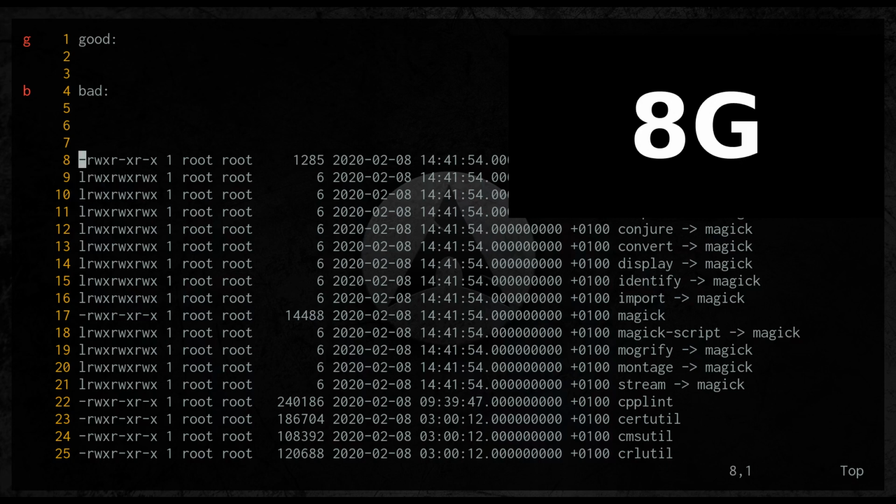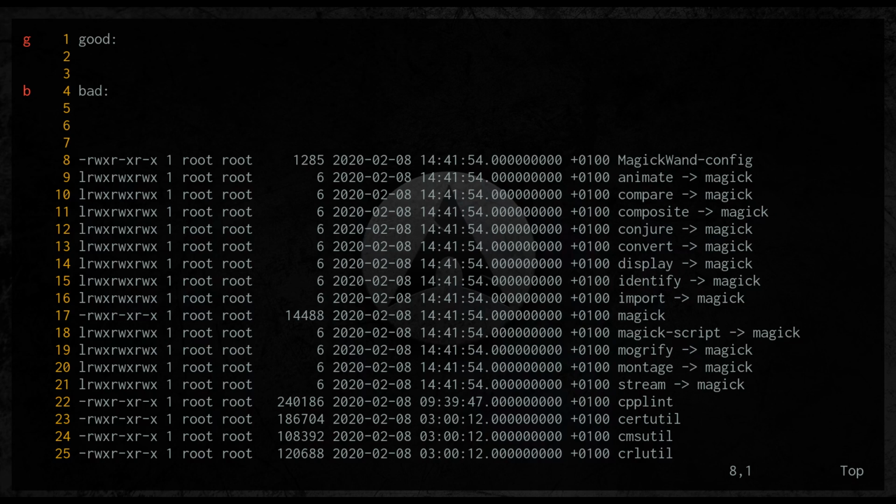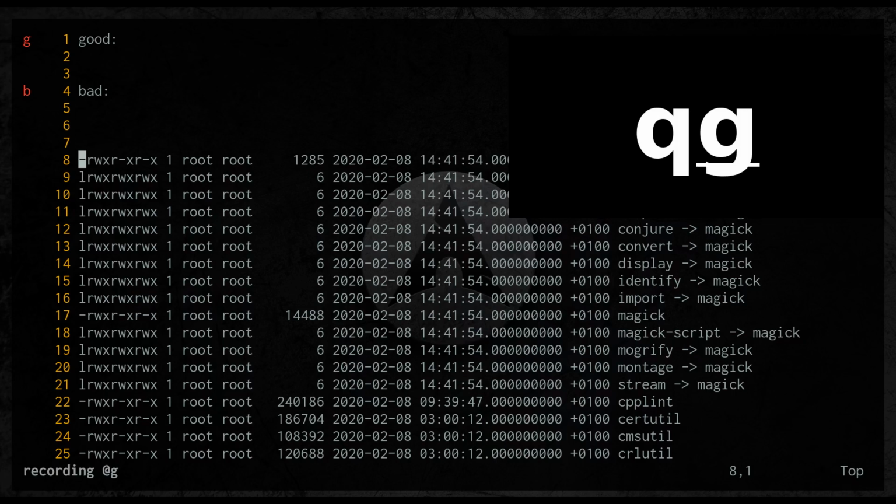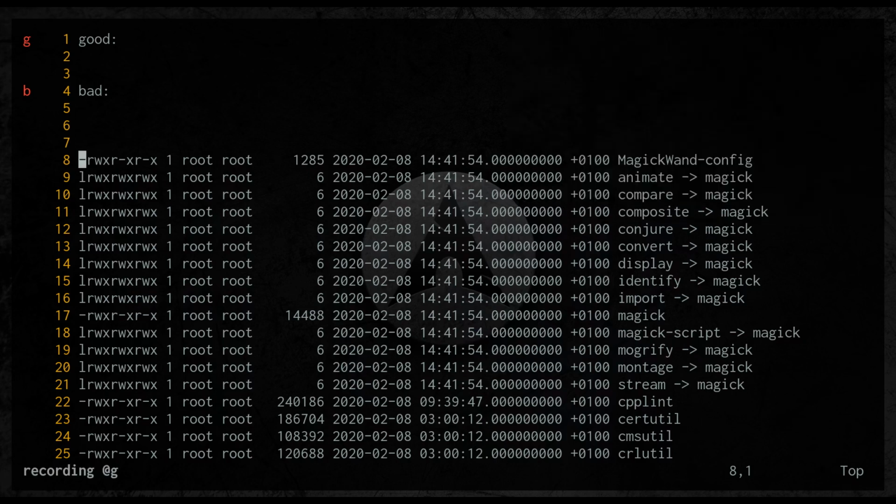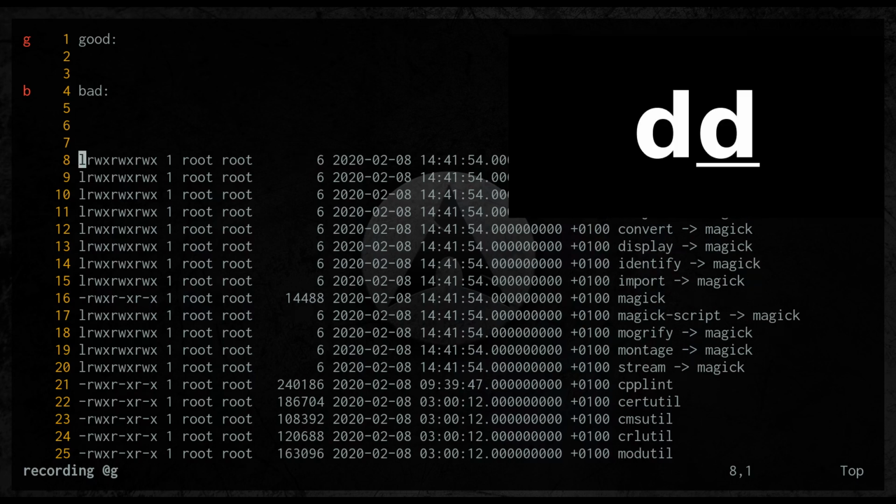So let's record into the G register everything that will be moved under the good. So q, name of the register, so we store it in G. And now, since I want to move it to the good list, I simply make delete, so double d.